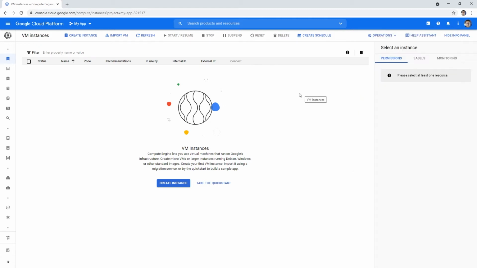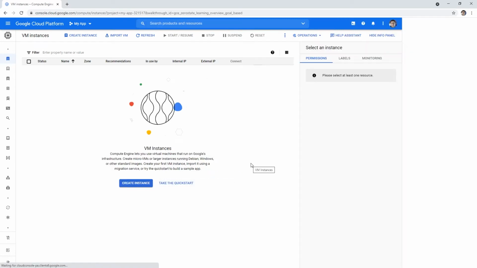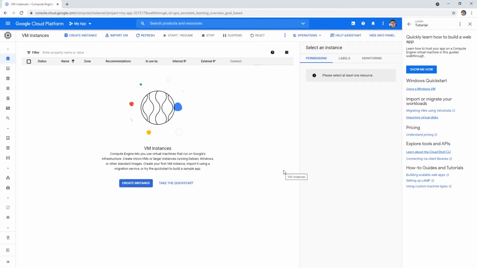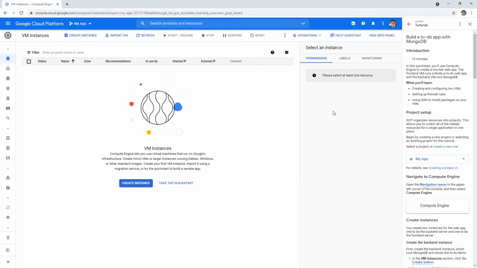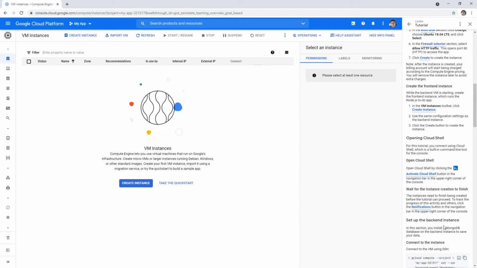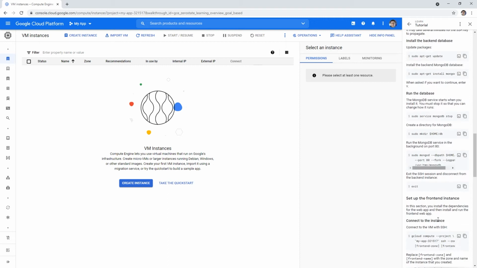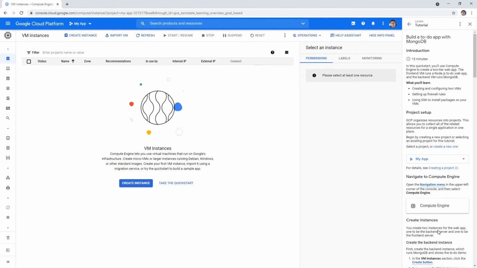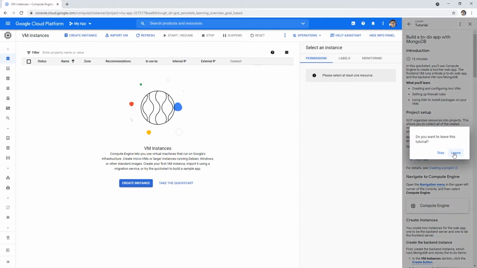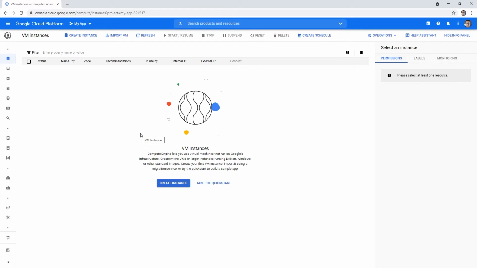But here we are. And if you want a quick start, you can hit this button here. And the thing is that GCP, and only GCP does this, but they have a really, really good tutorial system. So if you want to be shown around anything, you can hit show me now. And it'll help you step through all the things that you need to know. And so this one is just kind of like a tutorial on how to do something. I'm not going to go through it. This is more for you. This is how to do a to-do app with MongoDB. I don't like MongoDB, so I'm not doing that today. But I just want you to know that's a great way to start learning with GCP.